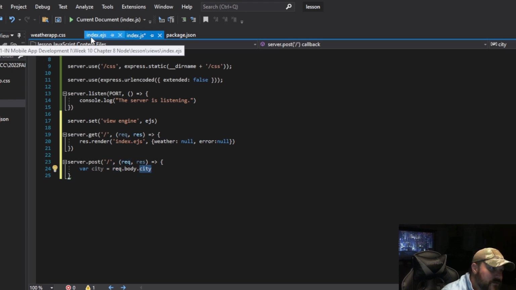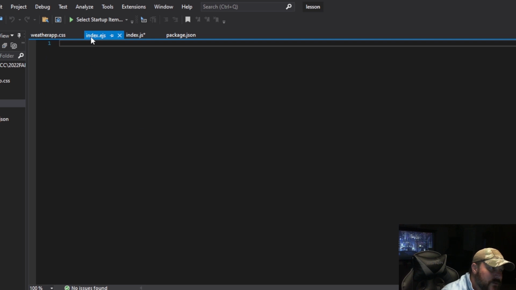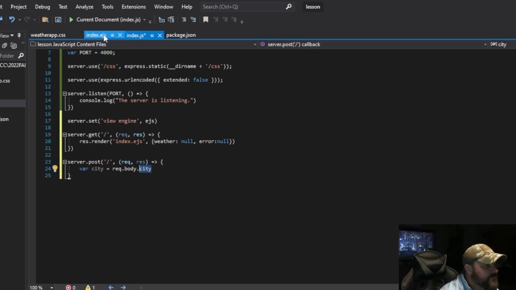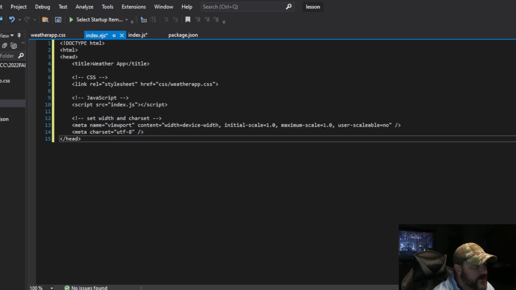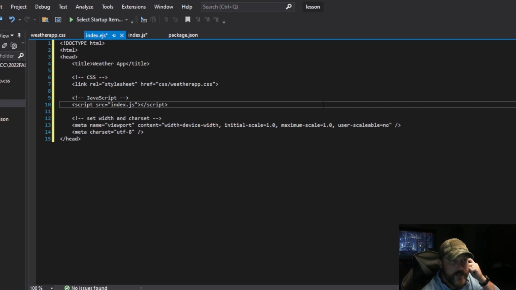So if you go to your EJS, and we haven't done that yet at all, let's go ahead and start this EJS file. It's an HTML page. In fact, the head of the whole thing is very similar to every HTML that we've done so far.